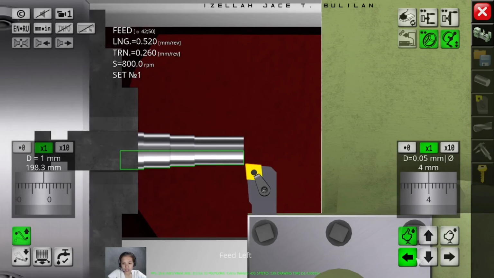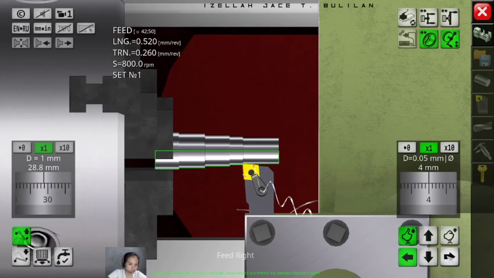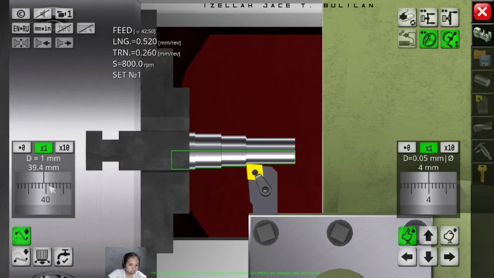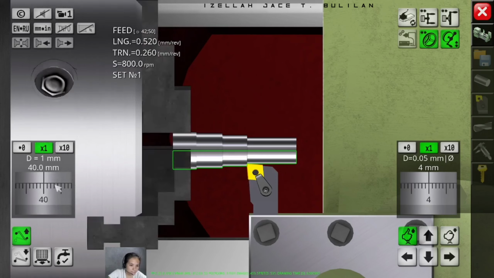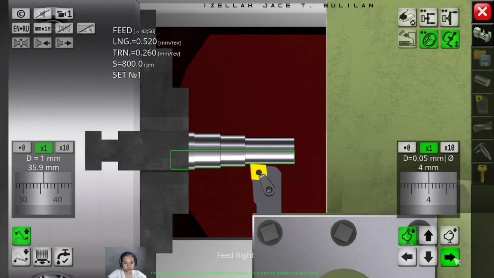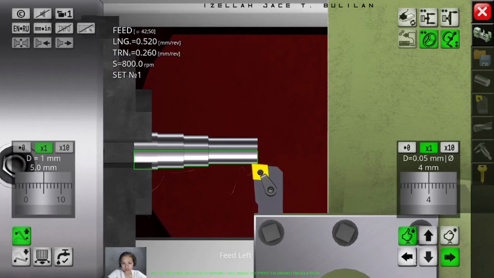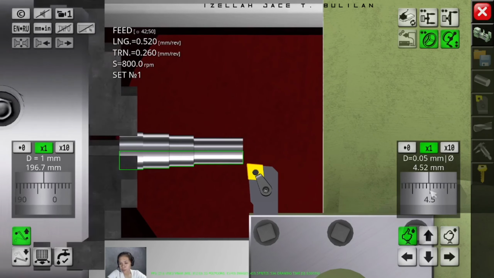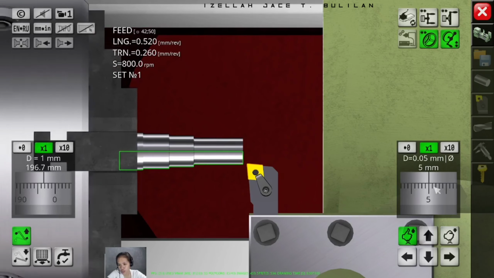Okay, and stop at 40 millimeter. Okay, that's close. Okay, that's 40 millimeter. And last, 1 more millimeter to make it 5 millimeters all in all.